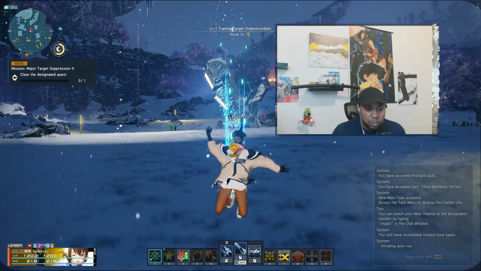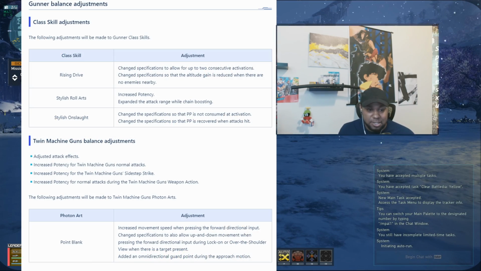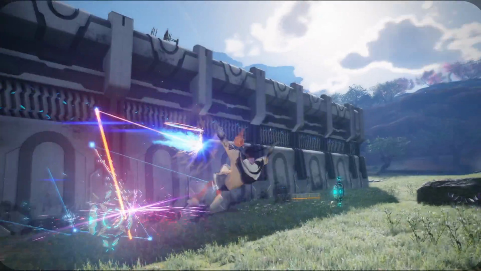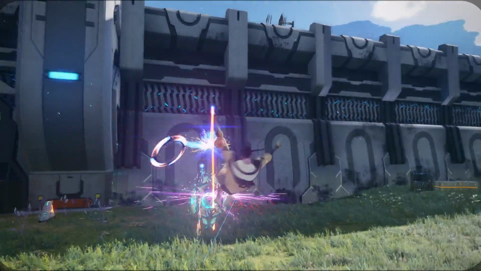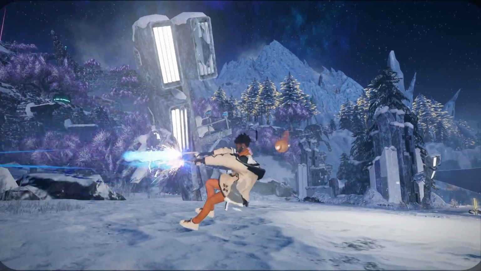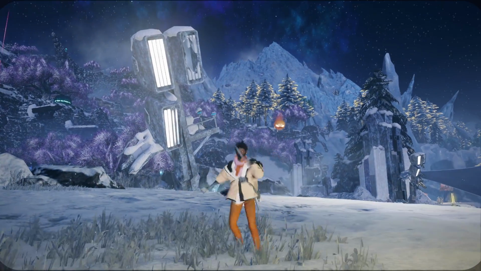So twin machine guns balance adjustments down here in the second section list, adjusted attack effects. As you can see here, attack effects are absolutely gorgeous now. Very gorgeous. As you can see, you have the screen shaking. Similar adjustments to what we've seen some of these other classes get recently, and of course you can imagine that all of them will eventually get these adjustments, and then it will be more flashy like this.